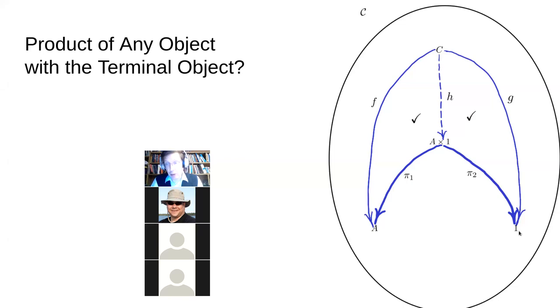Okay, so you might say, well, that's very nice. So this morphism is unique. There's only one of them. It's given, it's fixed. We can't do anything about it. It's the only morphism it can possibly be. Whatever value C is, it's going to be one. There's only one of them, okay? How about pi two? Well, we can say the same thing, right? This is fixed. This one is fixed.